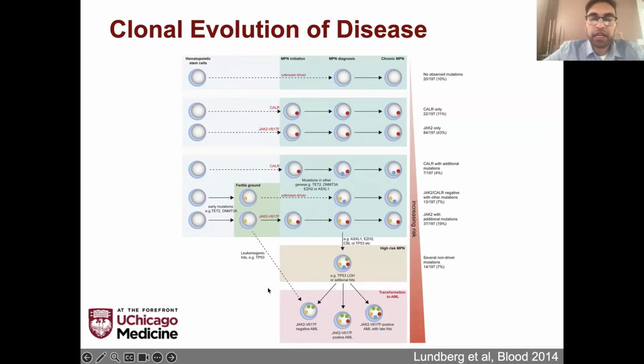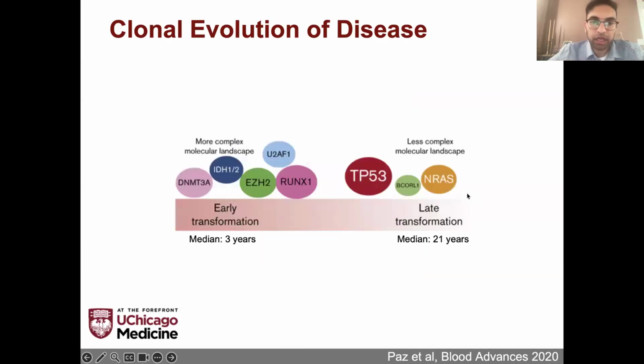I think this is important because if the route of progression to accelerated blast phase looked the same for everyone, we could think about using strategies that are one size fits all. They would be able to treat all patients that this happens for because the route of progression is the same. But because there's variety in how progression happens, we need to think about variable treatment options that are best fitted to the patient in front of us. This also shows that what mutations you develop and when have different impact on if and when your MPN will turn into an accelerated blast phase disease.